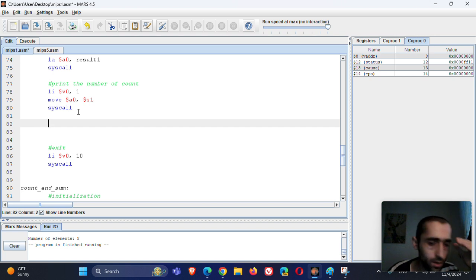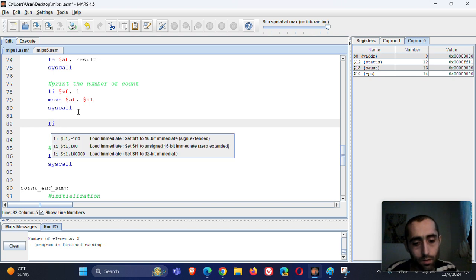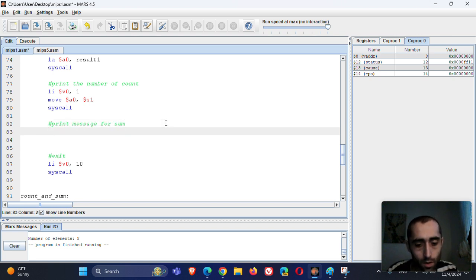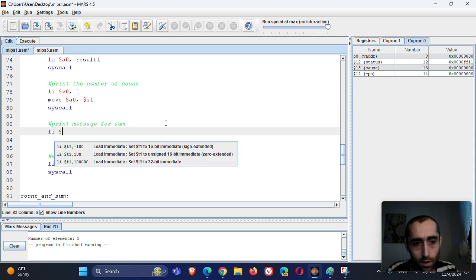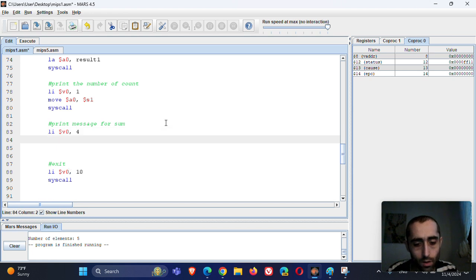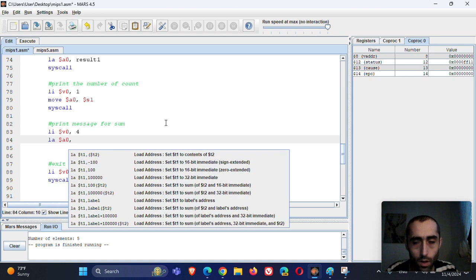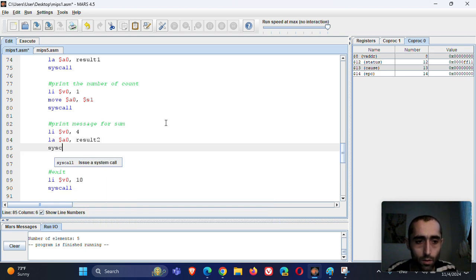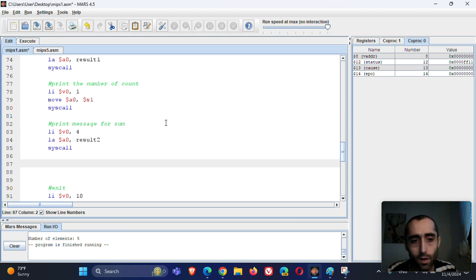So let's just print the message for the sum, which is li v0, and I want to print a message, and la to a0 I want to print the message result 2 and syscall. So this will print the sum is.